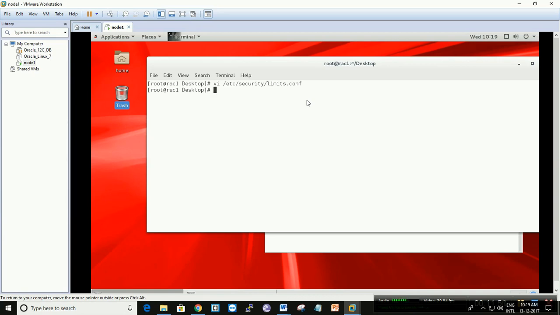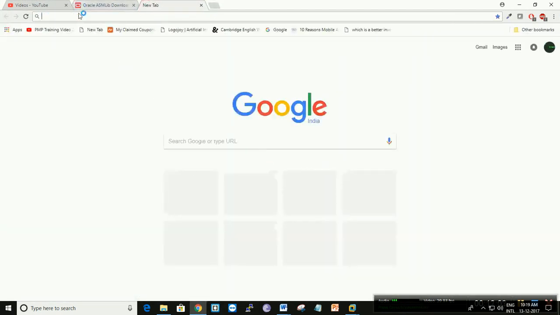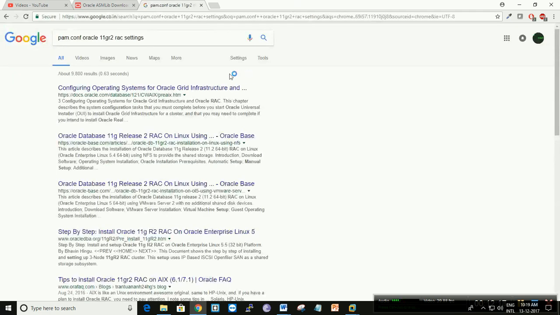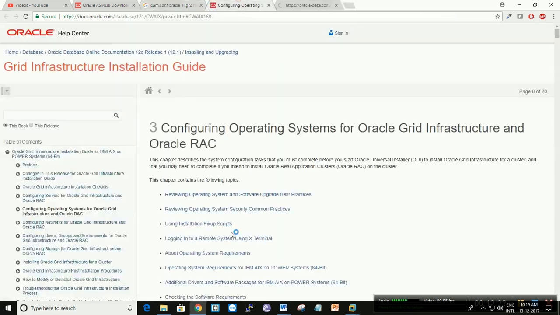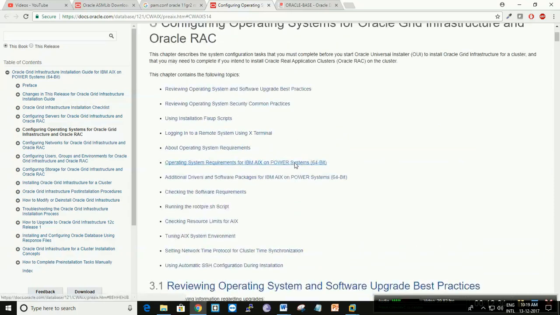We need to add one more setting to pam. So we're going to search the settings. Oracle 11gR2 RAC settings. There you can find Oracle base and your scripts. Nope.